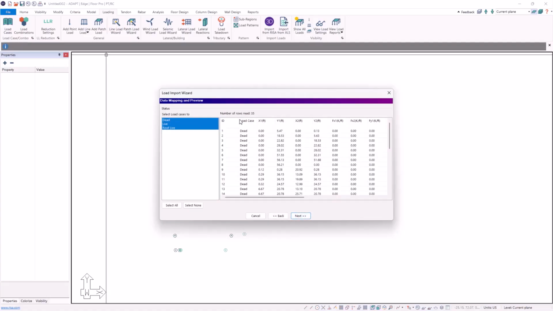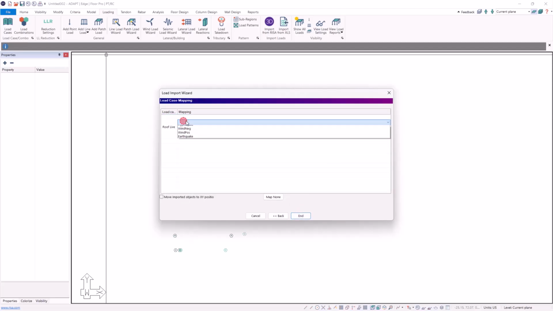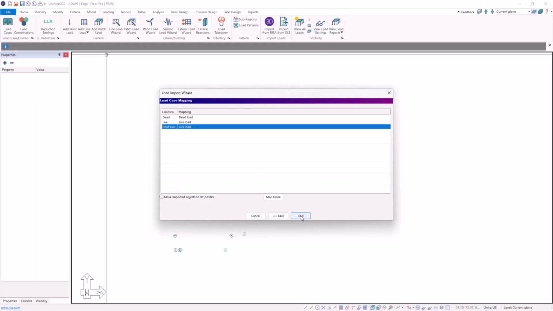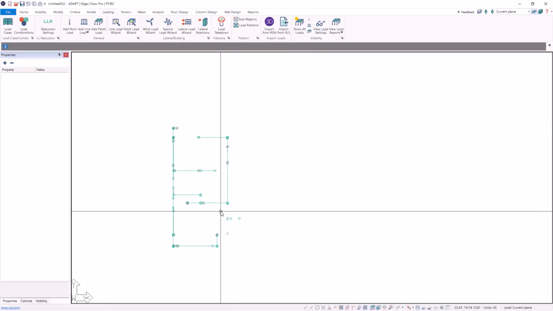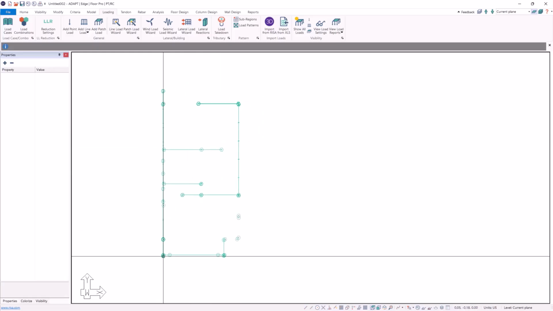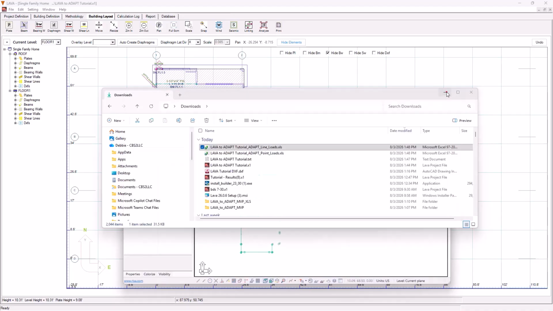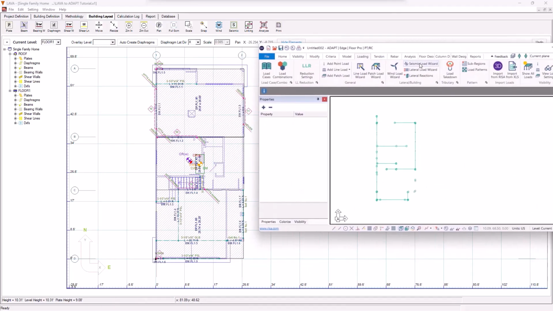These are all just our bearing walls, so you don't have to map to any of the earthquake or lateral stuff. You just go to dead and live, and then live one more time, and I'll push finish. And now I have both of those there. So this now maps, if we just hover over, about the same as what we're looking at from the LAVA perspective. So let me put them side by side.